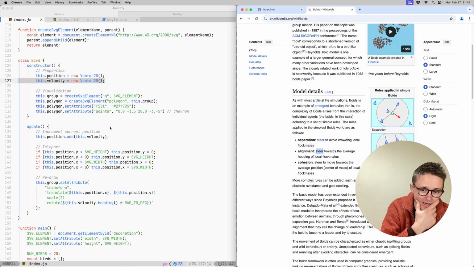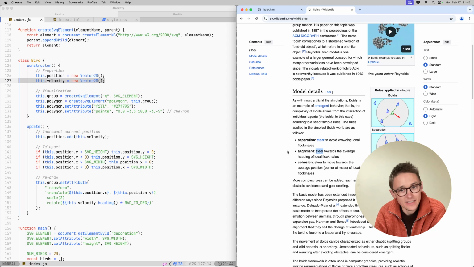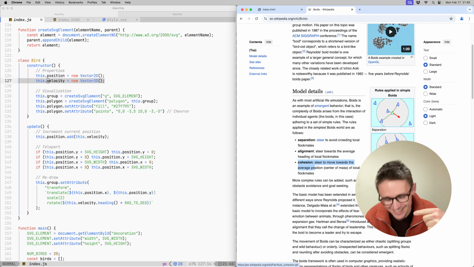We can take stock of the velocities of the others, average them together, and then average our own bird's velocity with that. So maybe that gets us alignment.